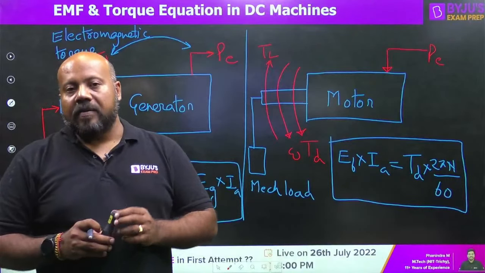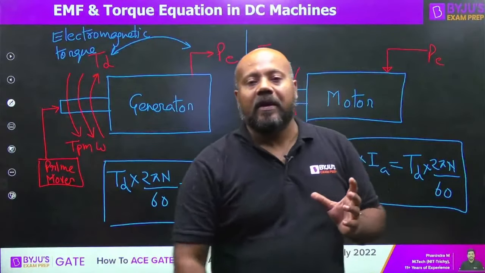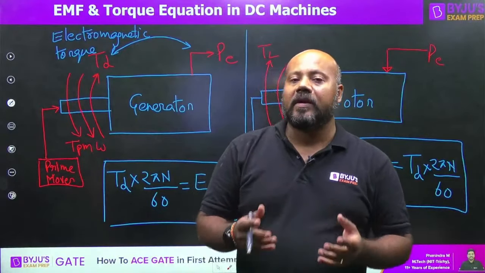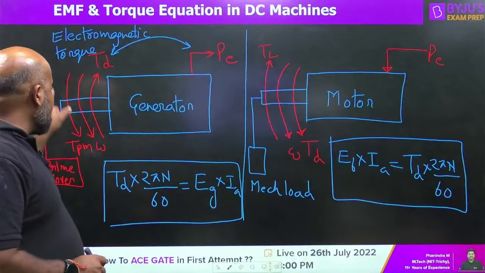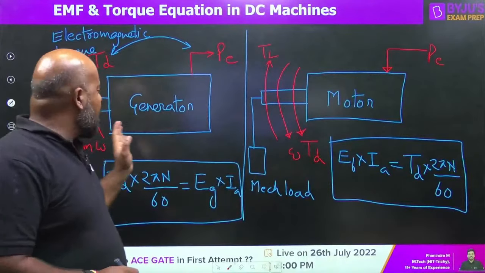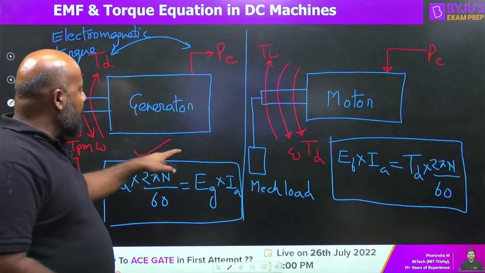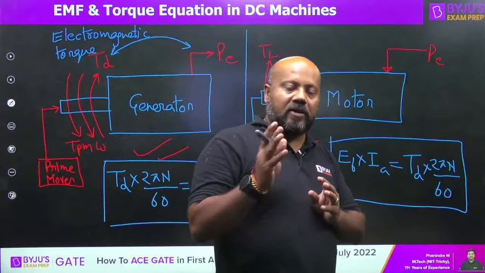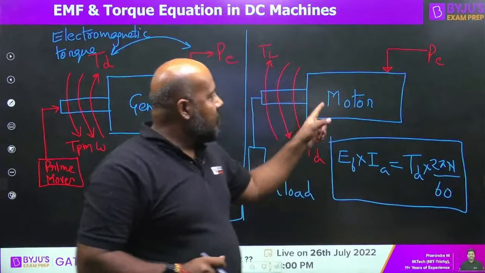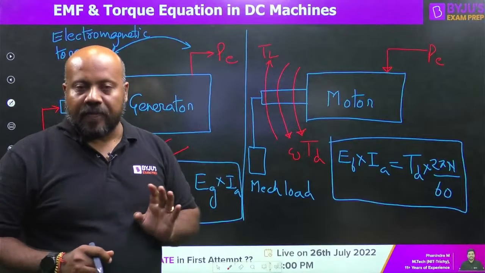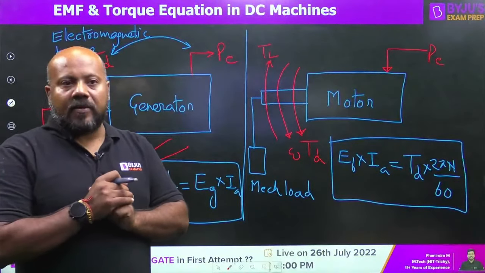Now, if you talk in terms of the mechanical power developed, again there is a problem, because whatever mechanical power is developed is finally not going to be available at the shaft. Are you getting this? That is just the interaction torque or electromagnetic torque. The same problem you will find in case of generator, because in generator what you are writing is the prime mover torque, but actually this torque is not going to be directly available because there are some mechanical rotational losses also. But this equation you can apply when you write in terms of the power at the armature, whether it is generator or motor, and you are writing the mechanical power by using the interaction torque, or the electromagnetic torque. Is it clear, Mr. Hanif Khan? Are you getting this? Everybody?